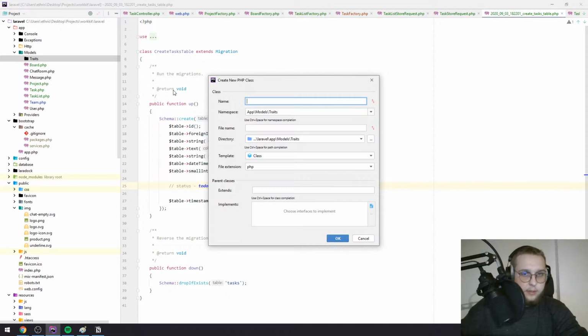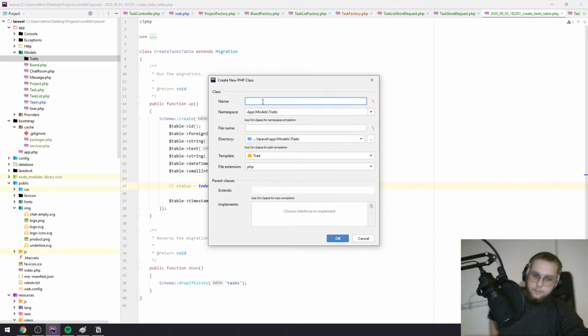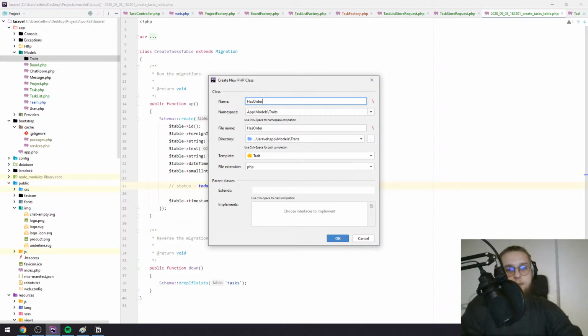So let's create a class, and we can use the trait, and this would be something like, I don't know, sortable or has order. Like sortable is not the worst.